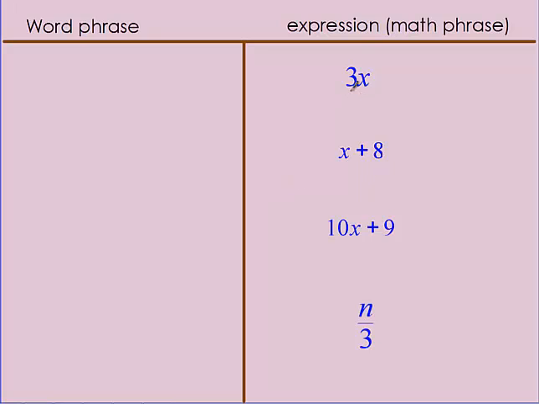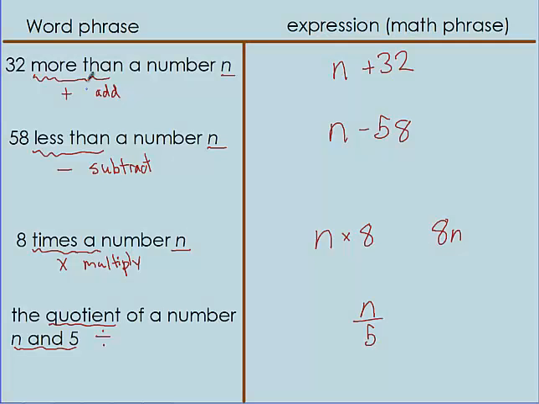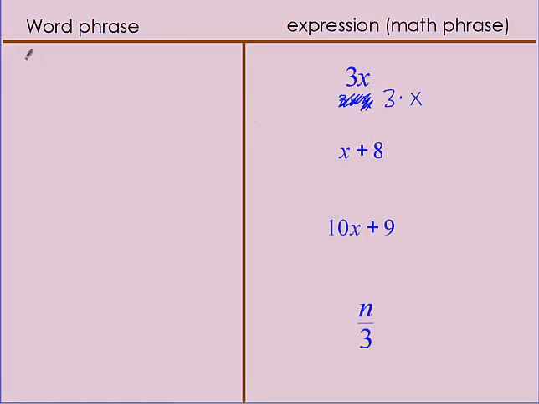Let's work backwards. So I start with an expression. I need to find the word phrase that matches. The first one is 3x, or 3 times x. Sometimes instead of x, that gets kind of confusing, so let's do 3 dot x. That also means multiply. The dots mean multiply when it's in the middle. So 3 times x, a word phrase we can do. Well, let's be consistent with what we used before. One way we mentioned multiply going back here is we said 8 times the number n, or we said product. So I can go 3 times the number x.